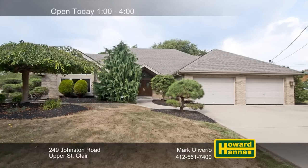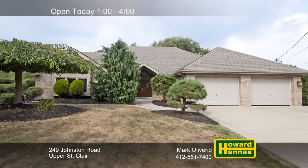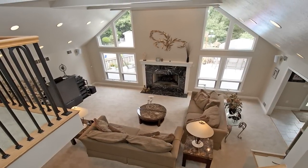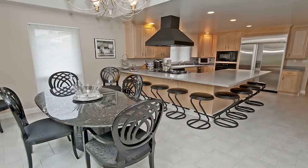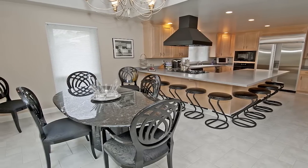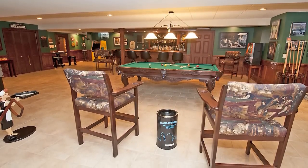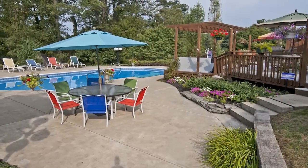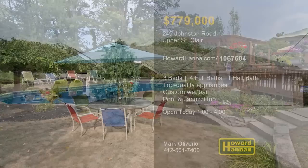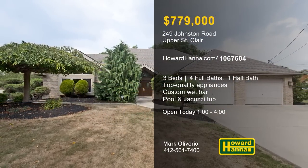This immaculate three-bedroom, four-and-a-half bath contemporary home in Upper St. Clair is part of a private lot that abuts Johnston Park. A 20-foot vaulted ceiling towers above the great room and its marble gas fireplace and remote-control fans. A generous peninsula island fronts the eat-in kitchen, which contains appliances by Decor, Gen Air, and Sub-Zero. The finished game room is home to a custom wine cellar and a wet bar with sinks, refrigerators, and an ice maker. A rear deck lets you enjoy a secluded backyard with a jacuzzi tub and a relaxing in-ground swimming pool. Visit between 1 and 4 for a tour with Mark Oliverio.